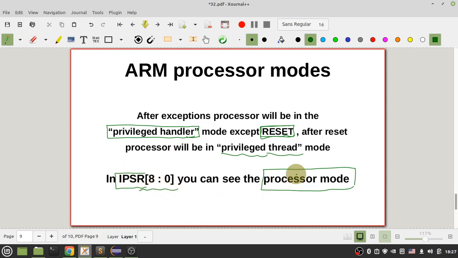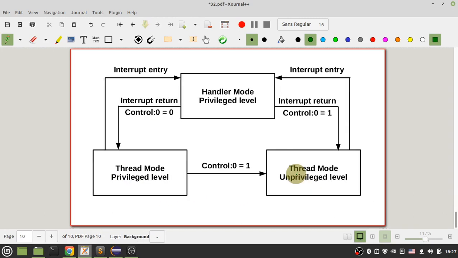you can see the processor mode, but as I said, in thread mode you can be in privileged level or unprivileged level. By changing the value of the control register, you can jump to unprivileged level, but you can't return from unprivileged level to privileged level.